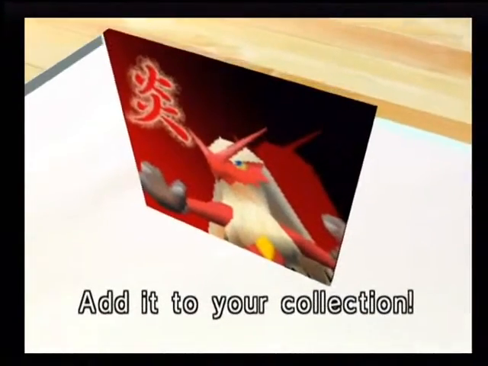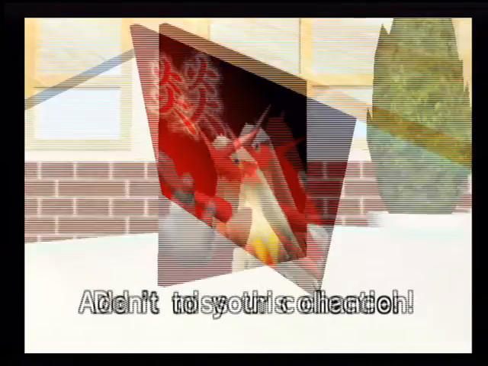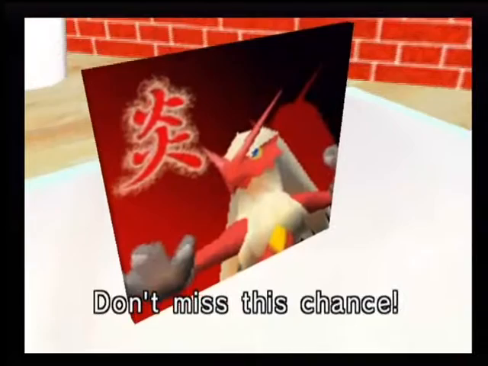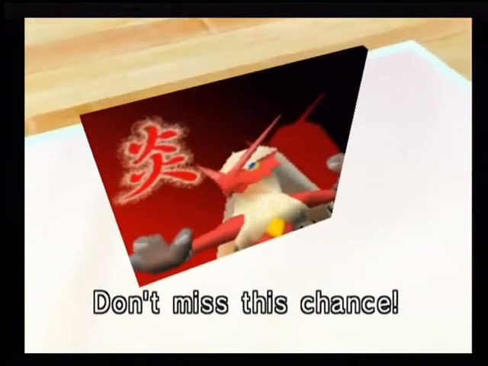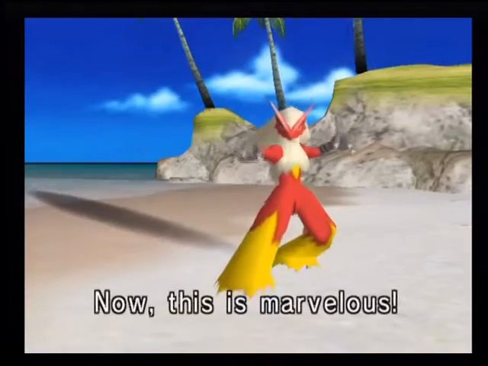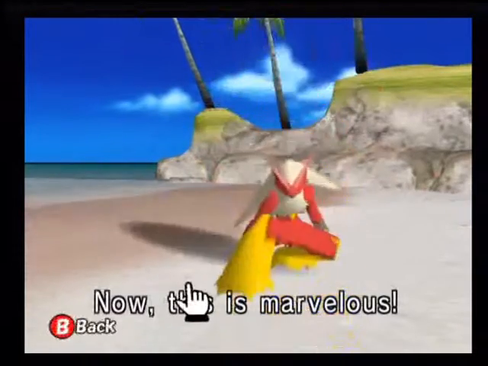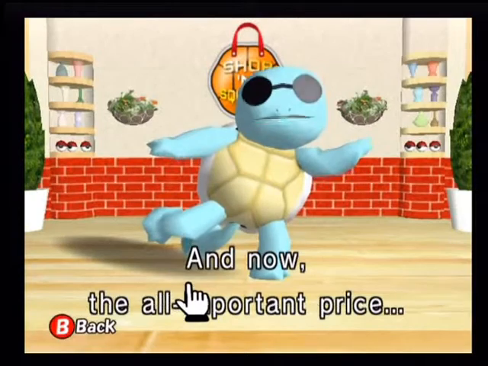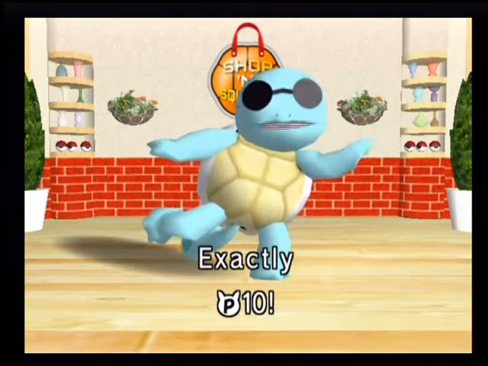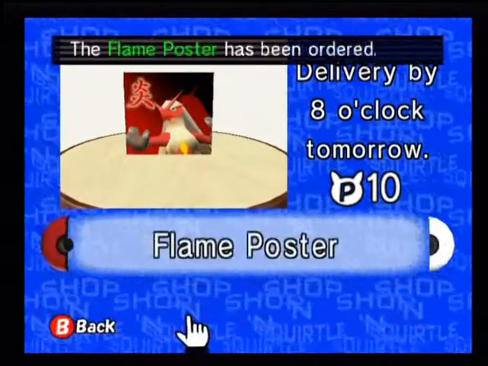Alright, I gotta admit, that actually looks quite cool. I actually wanna buy that. Alright, so it's a flame poster of a nice looking Blaziken on there. Blaziken's gonna be the customer, possibly. Oh, it is! Blaziken, yeah! What's the price of this poster then? Wow, 10p! I'll have that! Yeah!